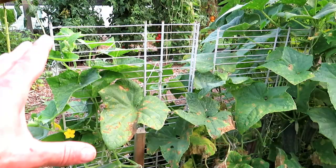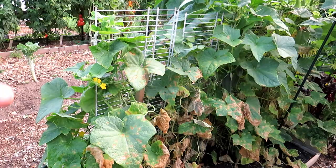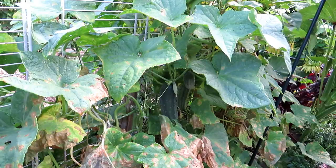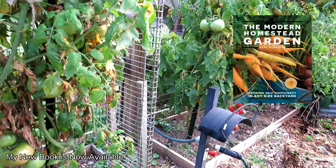Here's another example using wire racks — you can buy different kinds from the shelving section. These are on wooden posts secured with jute, and I did three of them to create a wall of cucumbers. These plants are all coming out and will be transitioned to another pea variety, but they work really well. I recommend growing vertically — even though these plants are beat up, it's near mid-August and they produced from May through June through July and into August, and were really easy to manage growing them vertically.